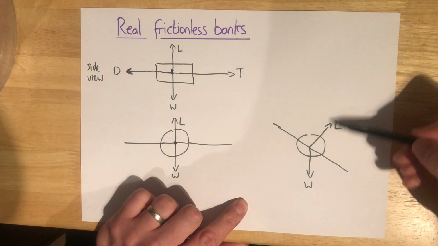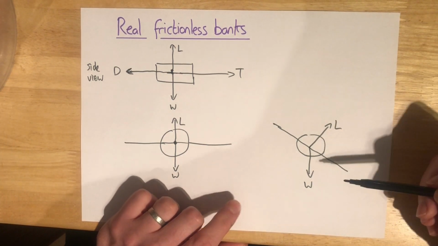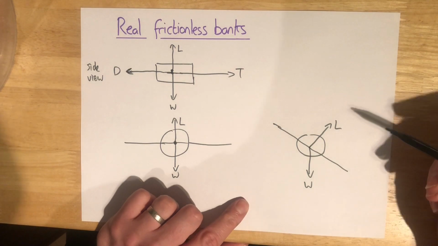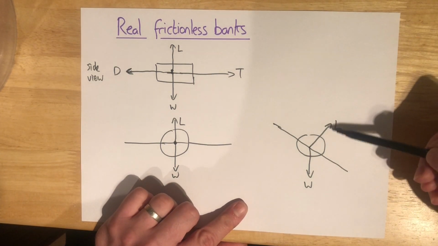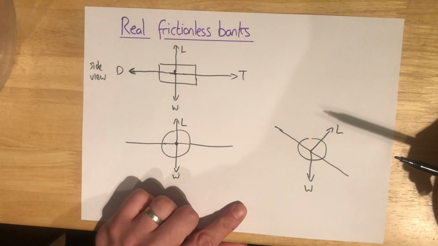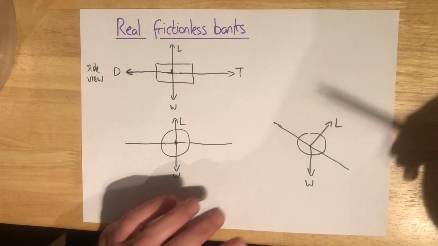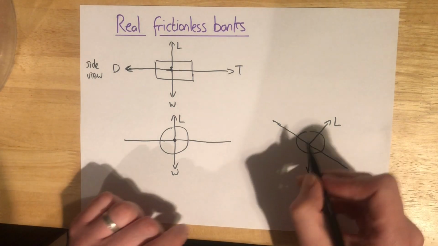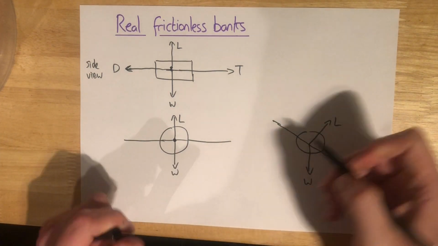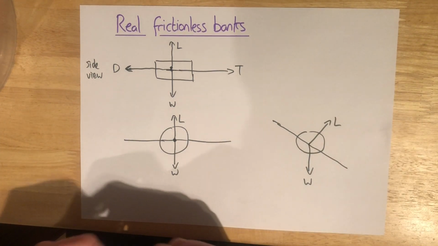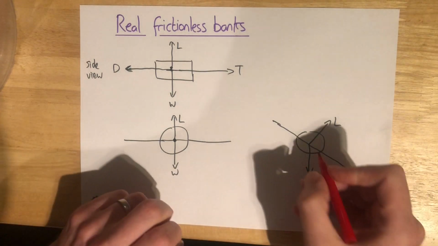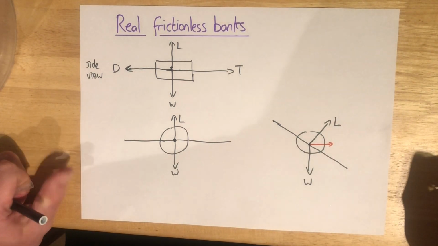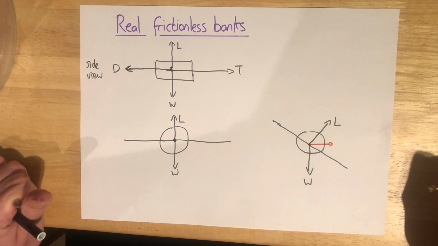So the vertical component of the lift will still counter the weight. If it's staying in level flight, it's not changing altitude at all, then the vertical component of the lift will be the same as the weight. Quite often when they bank, they do vary altitude a little bit. But what you'll see is that banking it has now provided a horizontal component to the lift. That horizontal component of the lift acts inwards and provides the centripetal force that will allow the aircraft to turn.